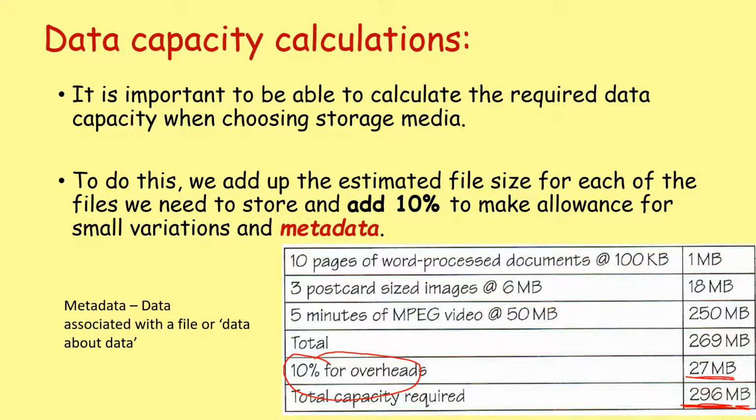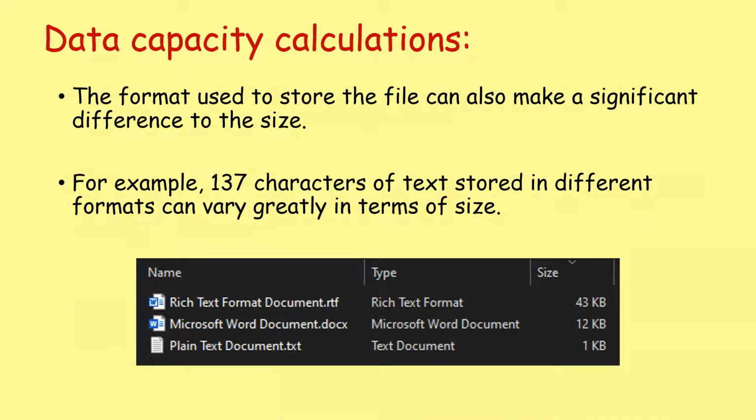Now, interestingly, for some exam specifications, you have to add that 10% or you're not going to get the answer right. For the J277 course from OCR, this is optional. You can choose to add the overhead, or maybe you don't. The answer that you give only has to be approximately correct. Of course, read the question carefully. If it asks you to add in 10% for metadata, please do so. But otherwise, you do have a bit of a choice. So in some of the examples coming up, sometimes I'm going to add metadata, sometimes I'm not. It's going to depend on the kind of data, and I'll explain why as I go through it. The format used to store these files can also make a significant difference to the size.